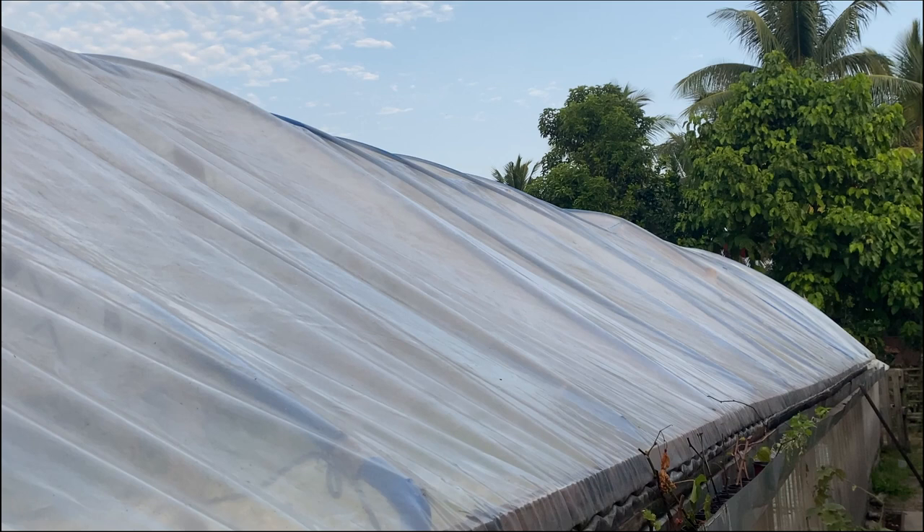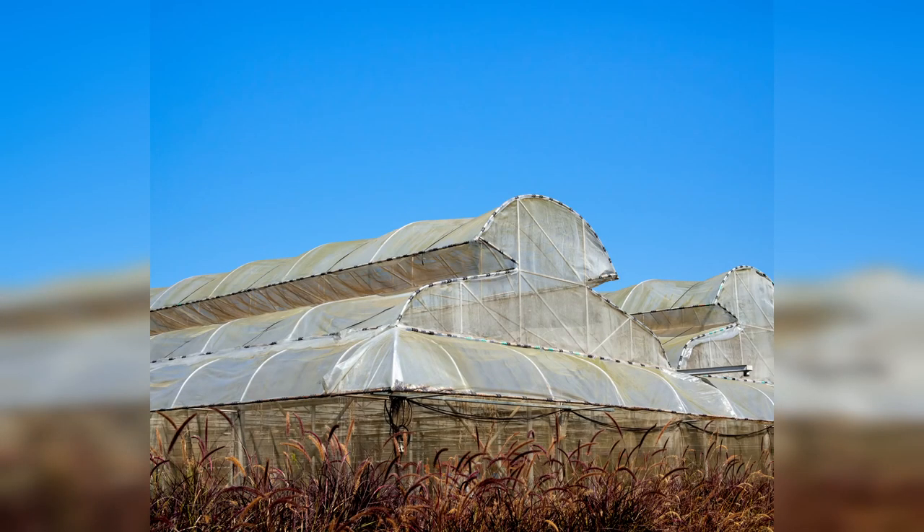For the roof we use 6mm UV treated plastic. We spent the extra money to buy plastic roofing used specifically for greenhouses. The UV treatment cuts down on unneeded light in the ultraviolet spectrum, which keeps the plants a bit cooler. Going with the heavier 6mm was also a good decision — we had many storms these last two years and it hasn't ripped anywhere.